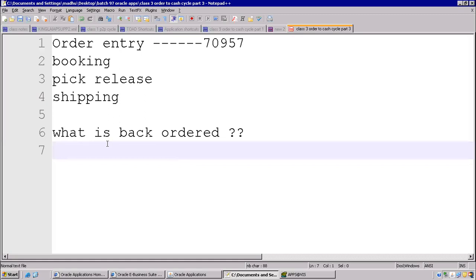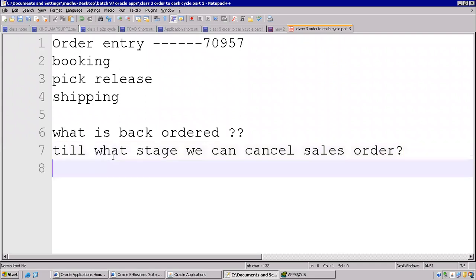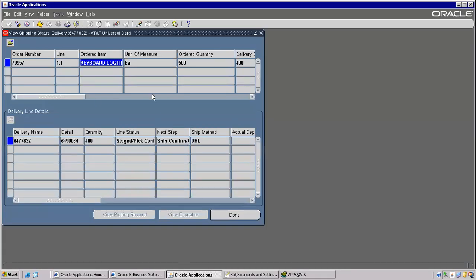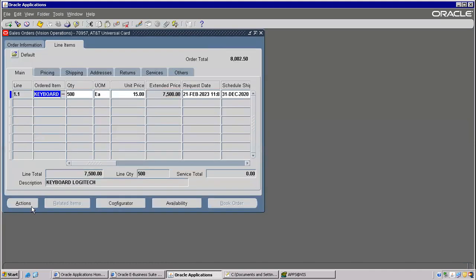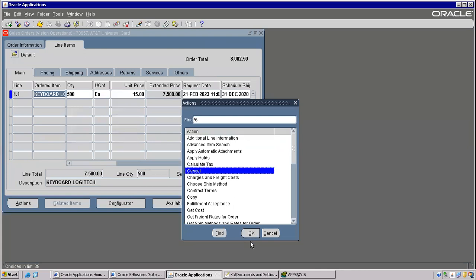Okay. Now, next question. Till what stage can we cancel a sales order? This is another question. Now, if you try to cancel this, for example, here, go to actions, cancel.